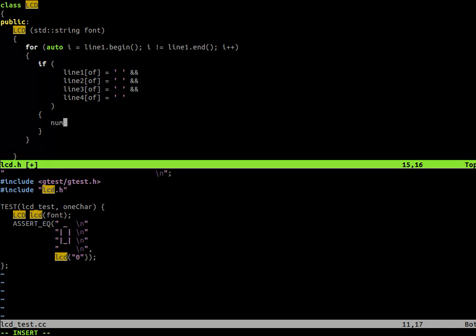So now we have the if statement. Now we need to implement this cut.